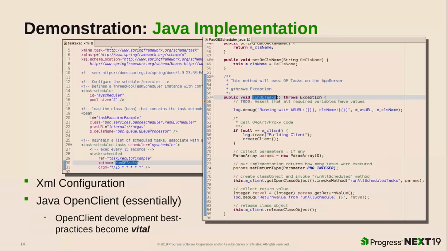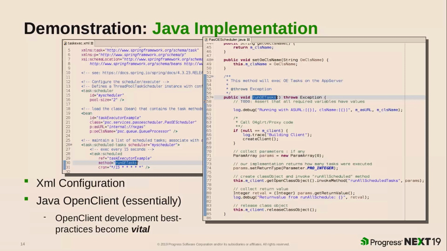Internal next generation app server just means the app server I'm standing on, the app server that's built in. And the second line is saying, here's the procedure or class I want you to run. So connect to this app server, run this class.